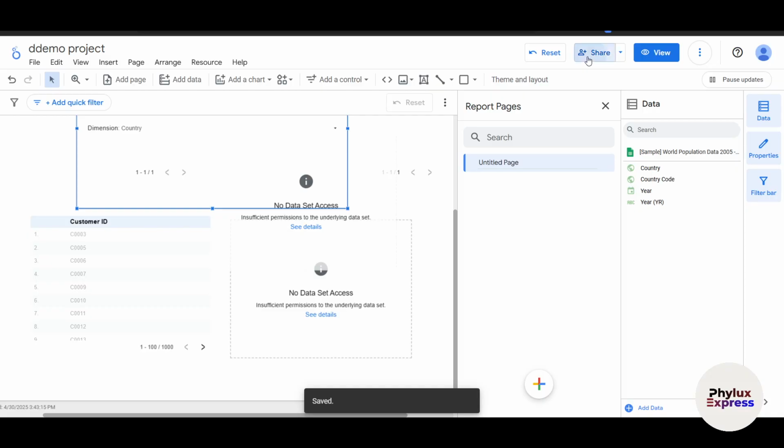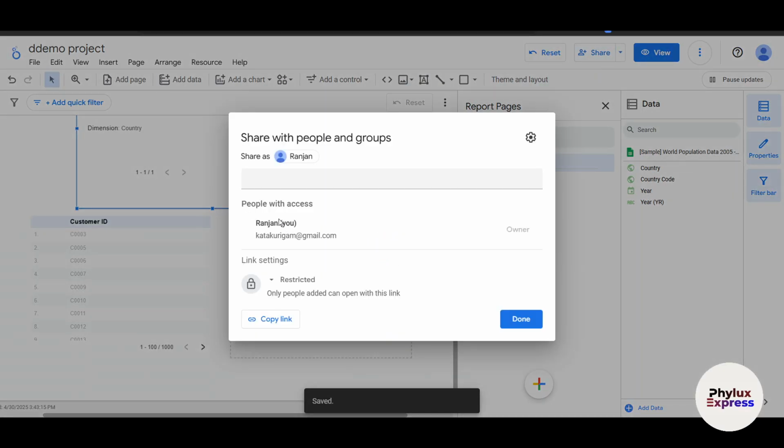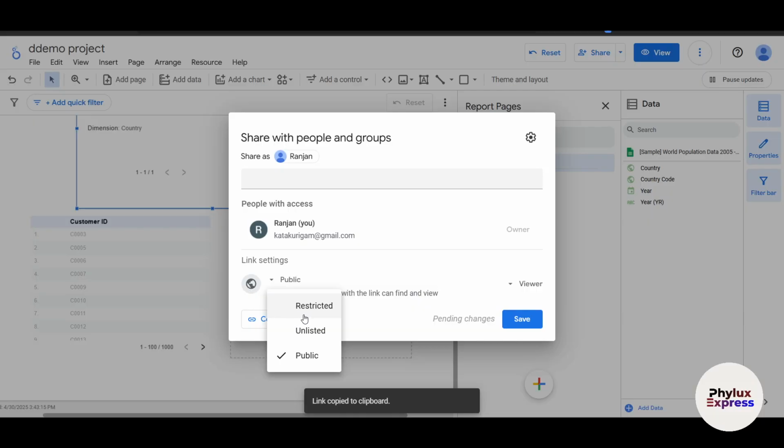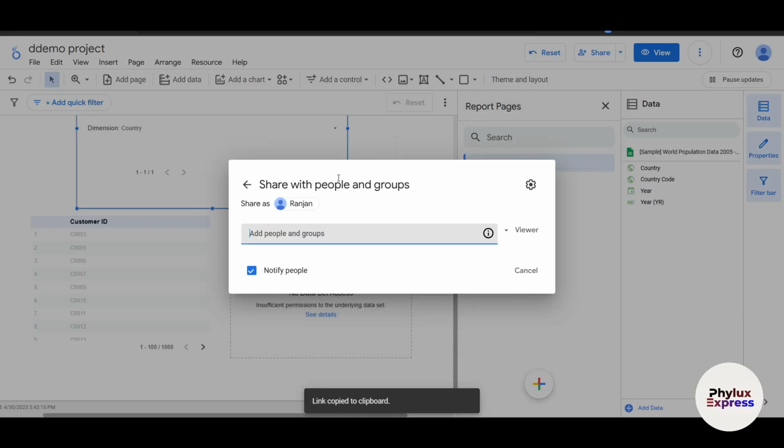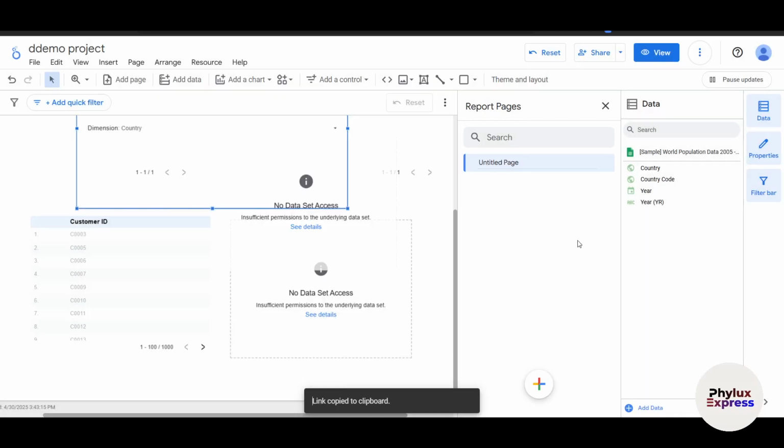By the way, to share it, you can click on the top right corner, copy the link, and share it. Make sure you remove the restriction if you want to make it public, or if you want to give access to a very specific person, you can let it be restricted here, enter the email address and just share it. They will be able to receive the entire report as a viewer. So this is how you can do so.